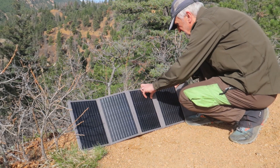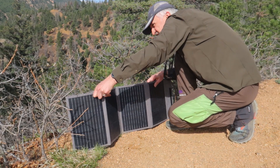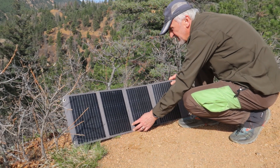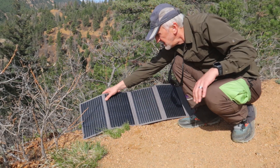My one suggestion for improvement: it doesn't have a built-in stand. When I wanted a good angle with the Sun across all panels, it got a little clunky. I'd get one end positioned correctly but the other end would shift, so I had to go back and forth and brace it on objects I had to find. Honestly, the size of this unit is right on the line between needing a stand and not needing one, so it's not a big deal — but worth a brief mention.